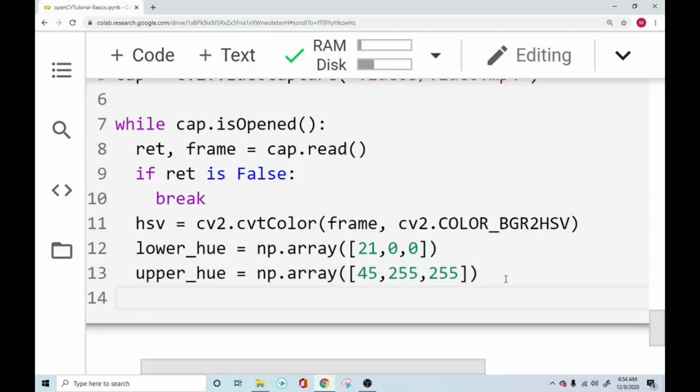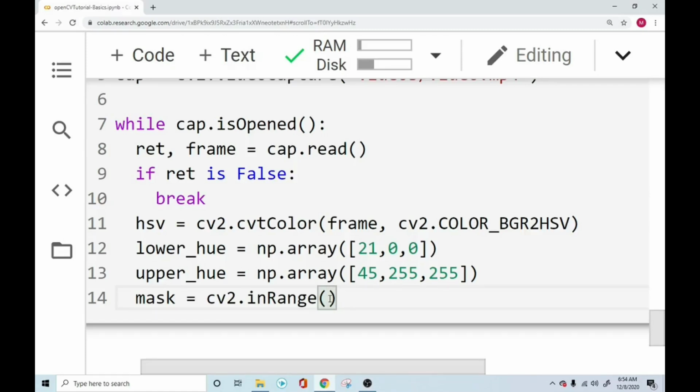The next step is to create the mask, and the mask is given by using the cv2.inRange function. inRange is going to look into the image, and wherever the hue, saturation, and value lie between these two ranges, it will give out all those pixels in a different color.